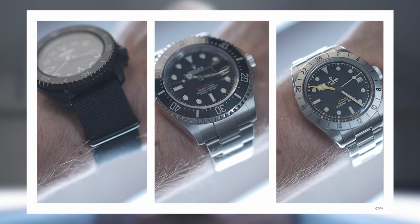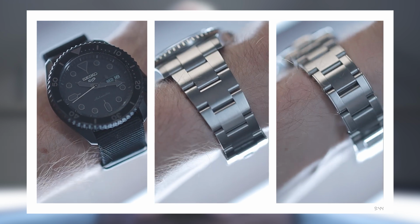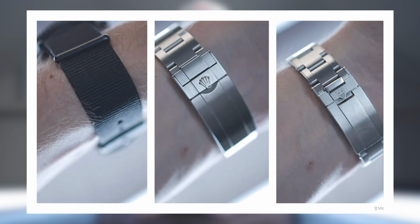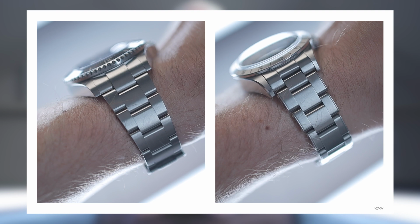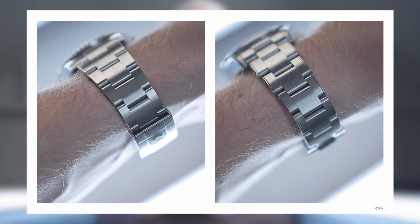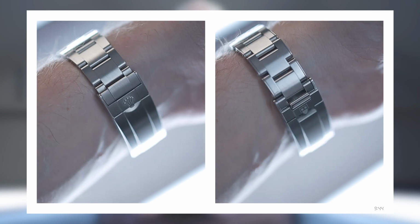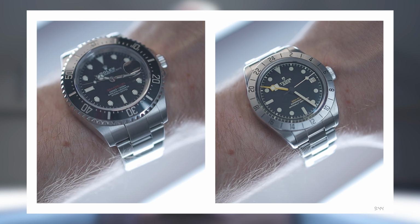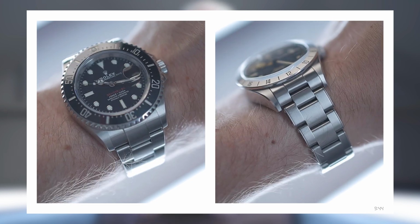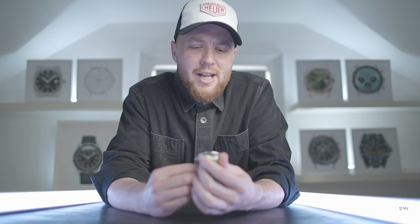On the right we have a Tudor Black Bay Pro with a diameter of 39mm, a lug to lug of 47.2mm, and a thickness of 14.6mm. Against the Tudor, which is basically as thick, you can see that the Rolex appears to wear smaller in terms of thickness. This is all down to the height dimension being split between the narrow mid case and bubble caseback. The Tudor shows most of its height in its deep slab sides, making it appear much thicker, despite the dimension being almost identical. So what's the cost of such a legendary watch?